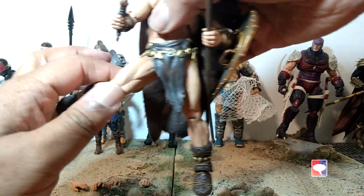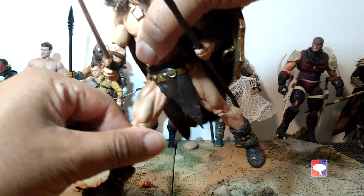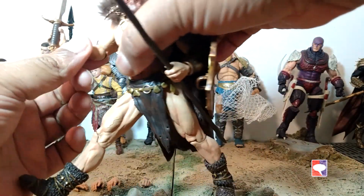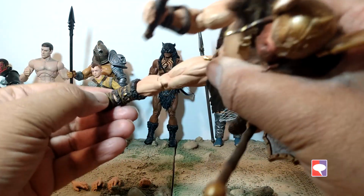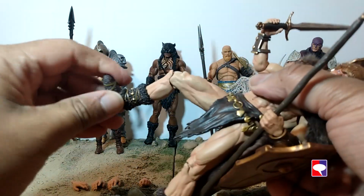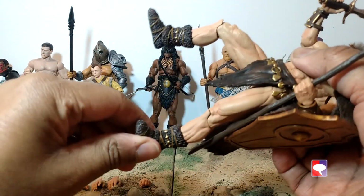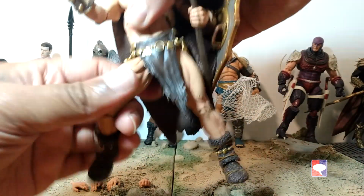The ankle articulations are well done. It feels like there's a ratchet when he pivots them, but there aren't any. The boot cover can be removed, but we don't have bare feet that we can use with him yet. With the great ankles that support the figure's weight, you can pose the Norseman whichever way you want. He's very stable. This is a great figure because there's nothing obstructing his abdomen.